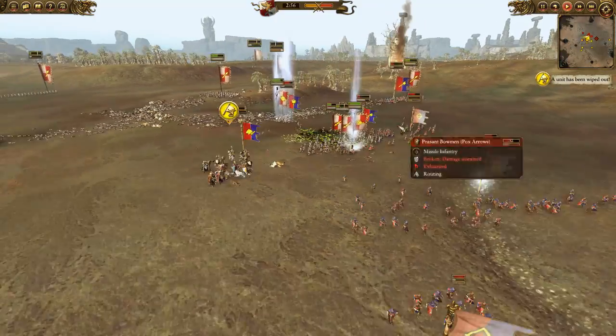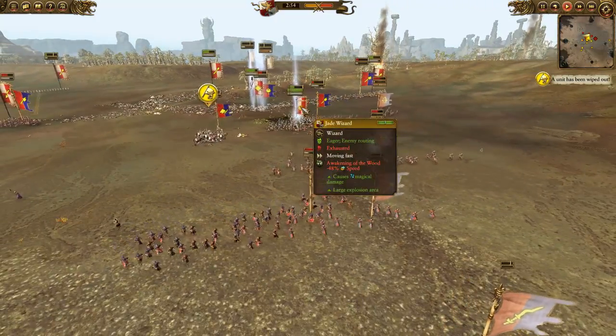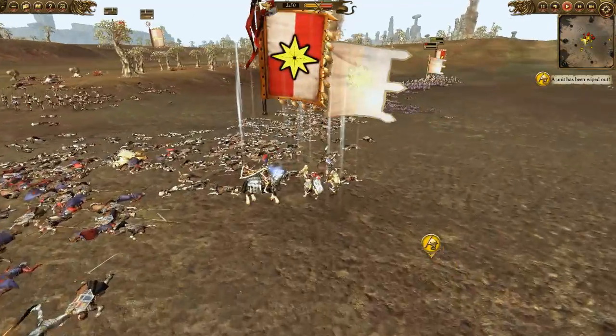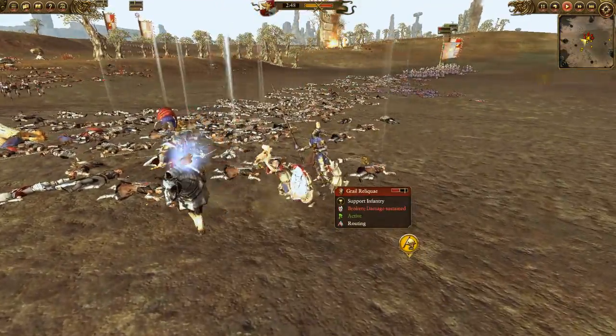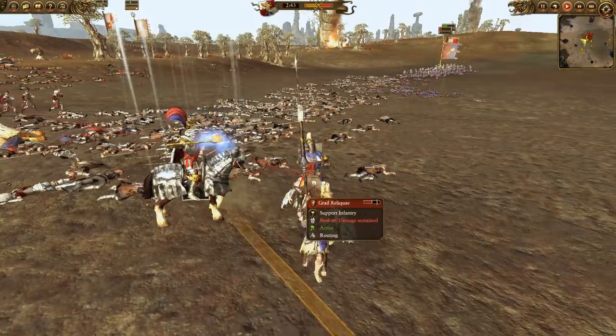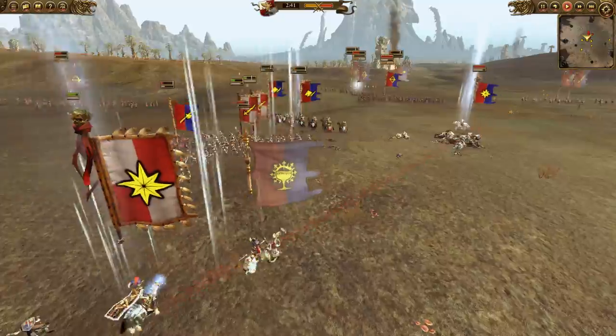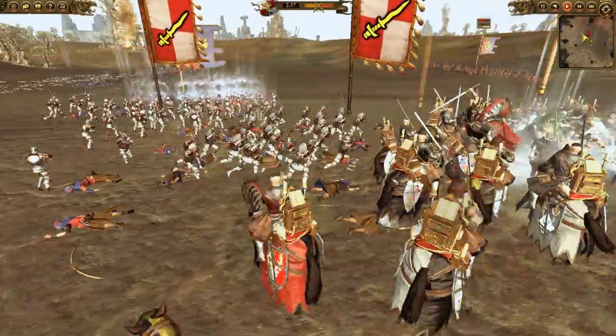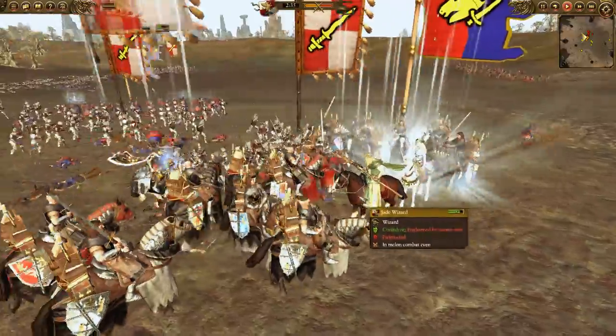But even if I can terrify these guys off, I have nothing to catch them with. I have my Jade Wizard, but really nothing else. Here you can see Karl Franz just trying to kill this Grail Reliquary. But it's taking forever. I don't understand. He should be able to just mop the floor with this thing, but it's taking a lot longer than I would think. Over here, some Questing Knights get in against my Jade Wizard, who is chasing after some wizards.